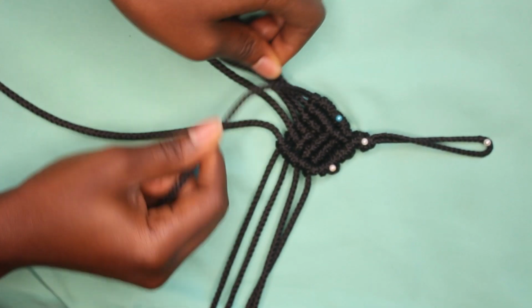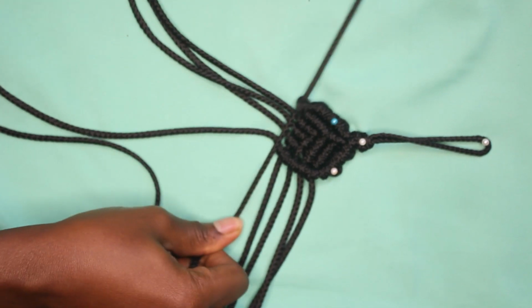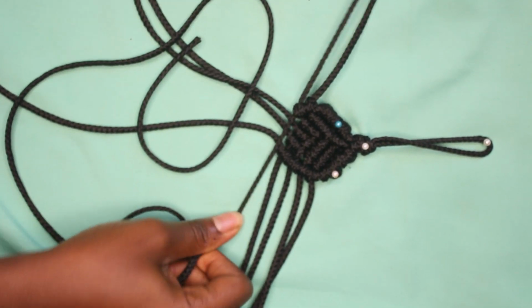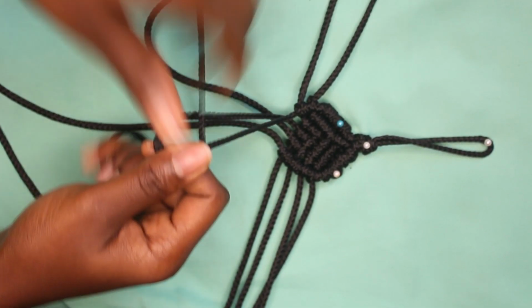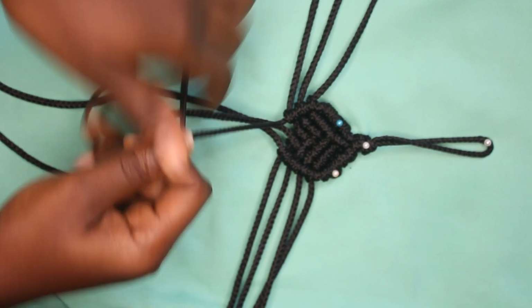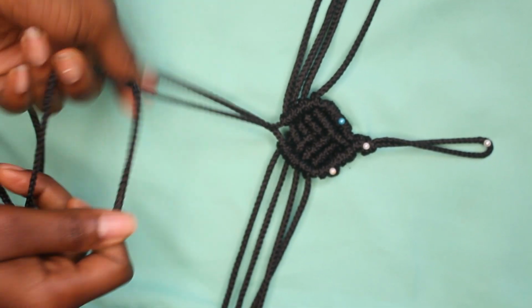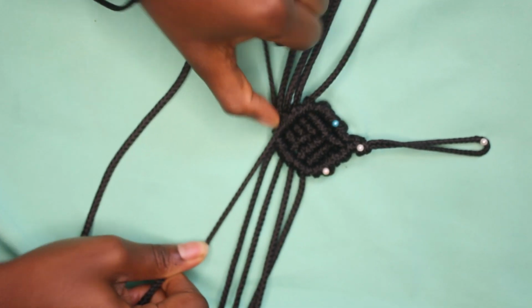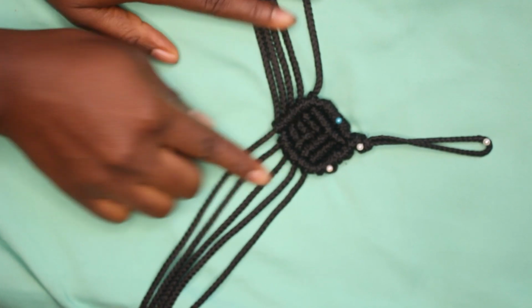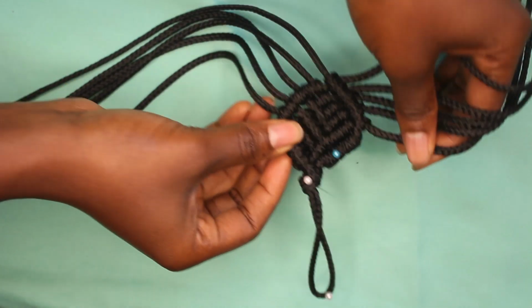Now, the other side. So we finally done. You see the shape here. Now we're gonna make a turn here and weave the side.